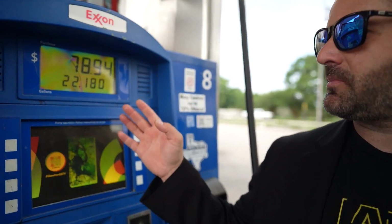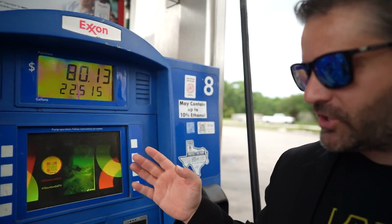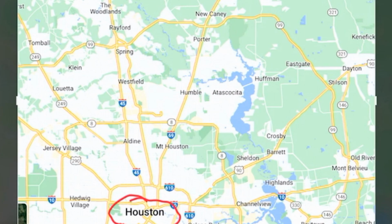Either way, I want to start this video by rewinding the clock and showing you guys how to get here. Y'all, look how expensive it is for gas these days. I mean, I'm not even at full, I'm at $80. I always use the second best gas, but one of the good things about the Santa Fe area here in Cleveland is it's far enough away from Houston to where it's still relatively affordable, but not so far away to where if you have a job at the heart of downtown Houston, you can't make it work.